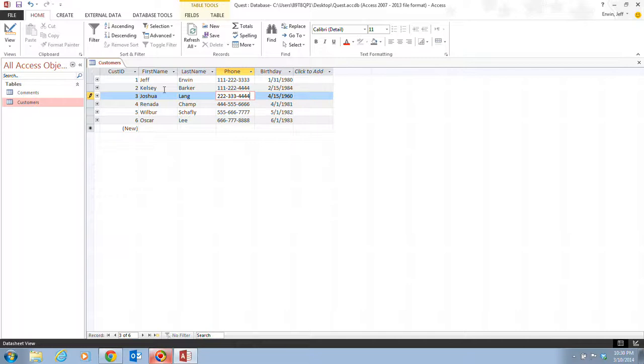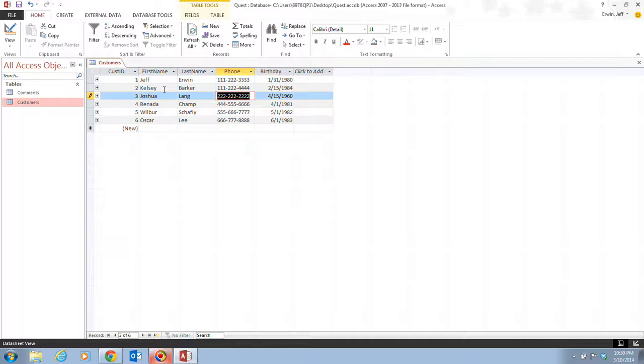And then, of course, once we have this, we realize, hey, wait a minute, 222-333-44, that's an incorrect phone number. So if I press my escape key, that's going to take me back, and it removes the current field's editing changes, so that the phone number that we had originally is changed back to whatever it was previously. Now, if we press the escape key twice, it removes all the changes to the current record. And of course, when you move to another record, Access will automatically save your edits.